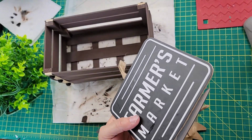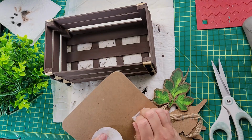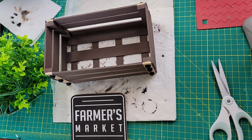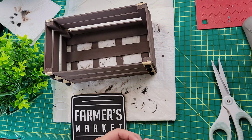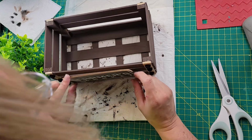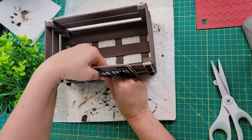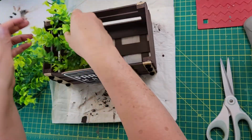And then I took this sign here that I got from Dollar Tree, and I'm just going to use one of those glue dots, the little puffy stickers, and attach it to that crate. And the reason why I use that is because I'm going to use this crate, I think, for my dad's Father's Day gifts. So I wanted to be able to take that off. I didn't want it to be permanent. And then I fill it with some of this eucalyptus.